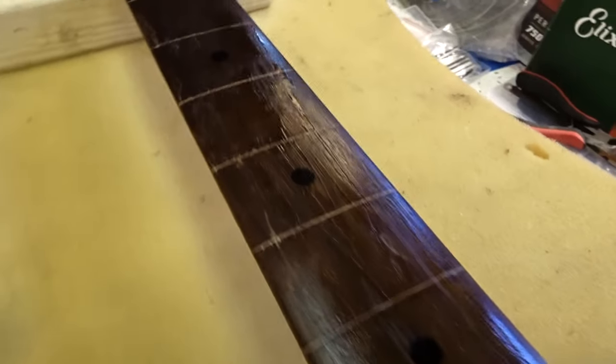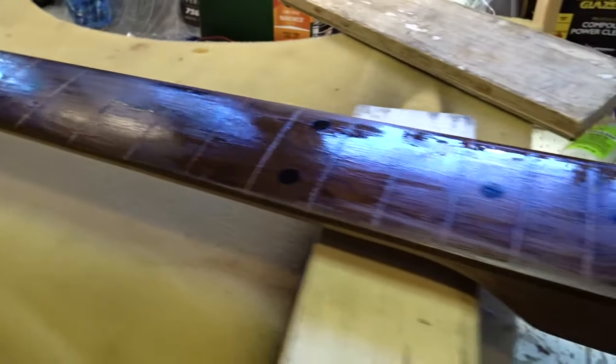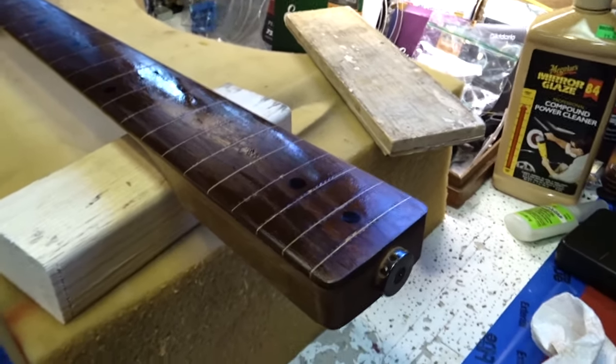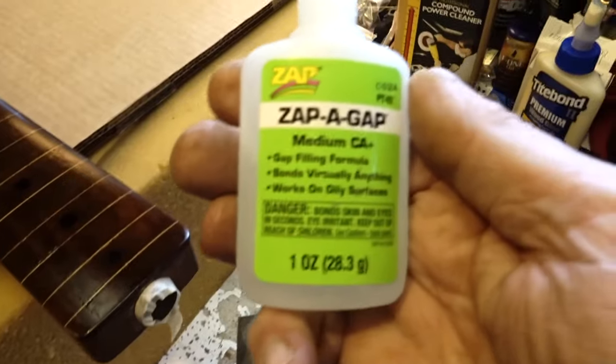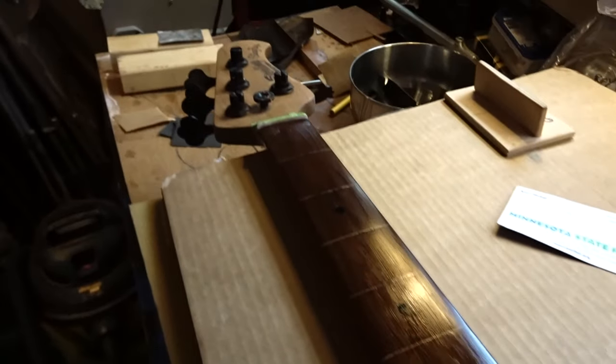Alright, first coat on. I'm gonna kind of let that sit. And this is going to take several coats, sanding between coats, and then buffing, and then that will be that. All right, now I have moved to the medium CA. It's going to start filling in the gaps, and then I will sand it off. I'm going to put four more coats on here, sand off, and then I'll see where I've got high and low spots. But that's glistening nicely already.